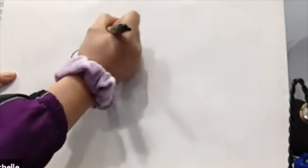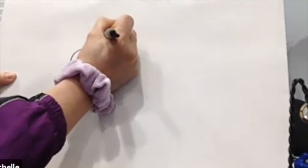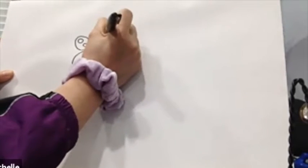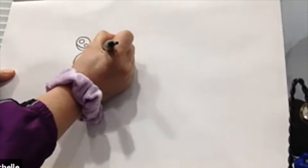Next, we're gonna draw his eyes — we'll start from the right one. Go ahead and draw a big circle here, and the other side as well, parallel to the other one. Inside those eyes, draw two small circles — one, two in each — and a curved line at the bottom inside those big circles.